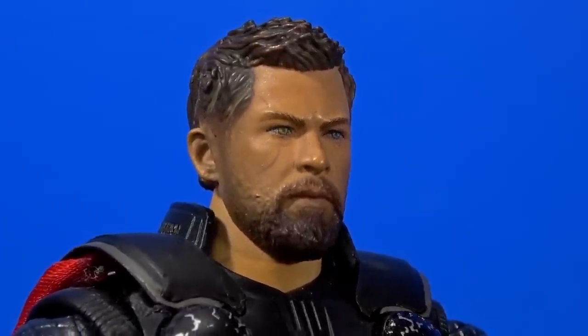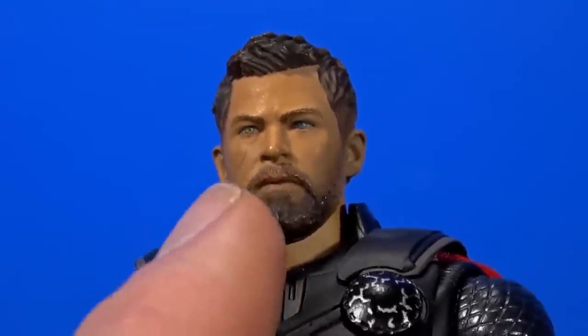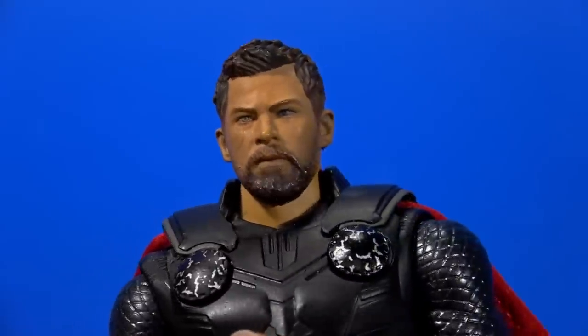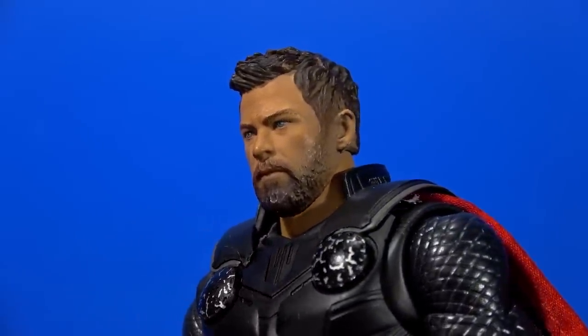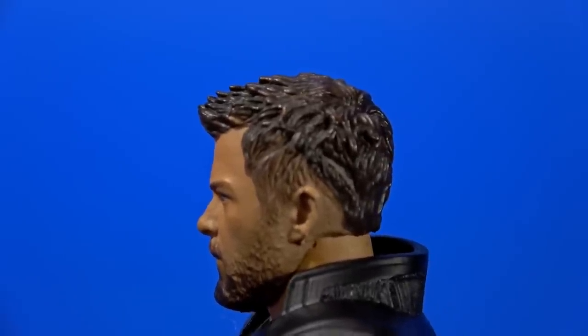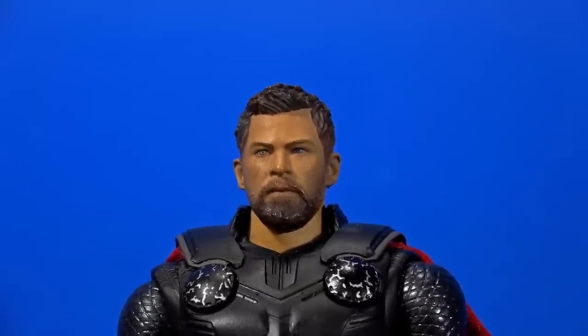Up at the head, I was worried about this because Medicom has a track record with their final figures not actually looking like the prototype. The pictures I'd seen so far, I thought it was a little bit off. But having it in hand, in person, with some shadows working with it, I really like it. It may not be perfect, but it's close. Especially the eyes — you can see that they're two different colors. The acquired eye on this side, there's some scarring to the eye from Ragnarok. The beard is sculpted and nice, but I feel like the paint misses it a little bit. The hair sculpt has great detail with some gradation — some dry brushing from light brown to dark brown. You can even see the slice marks from the bad haircut he got in Ragnarok. It's the eyes that do it for me — those looking so different but so detailed. I love it.